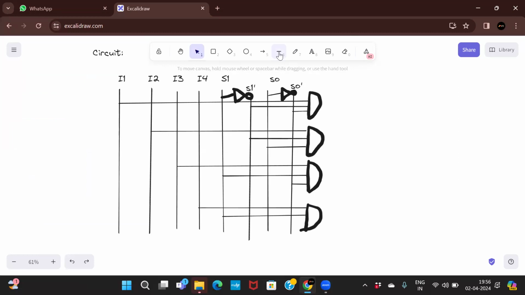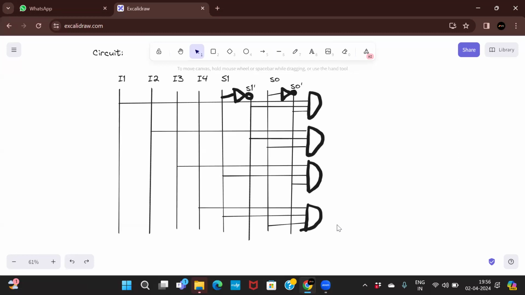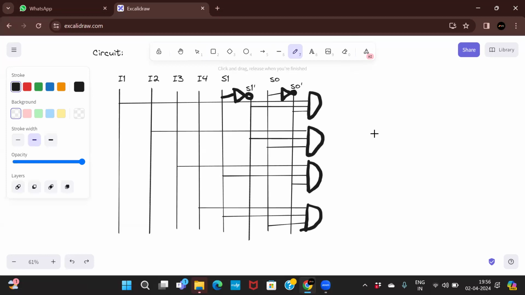And next we have S0. Now by adding all the gates we'll get, it's very simple. Yeah, it's very simple.